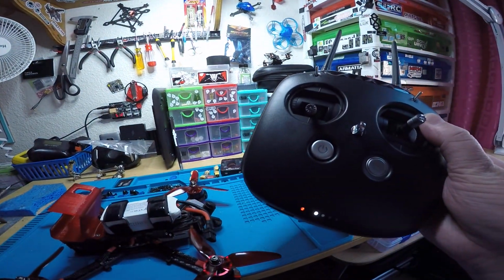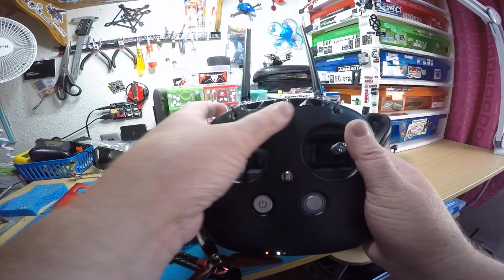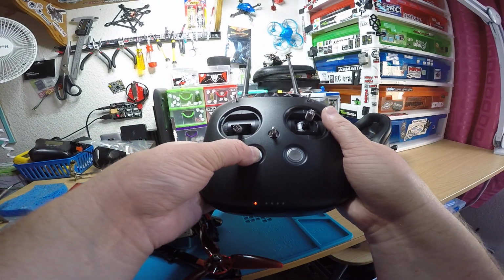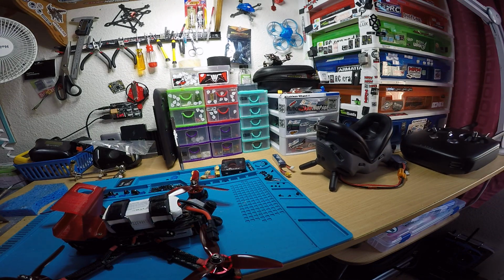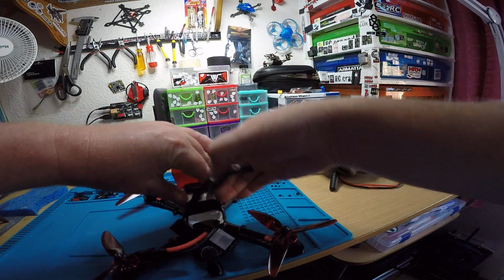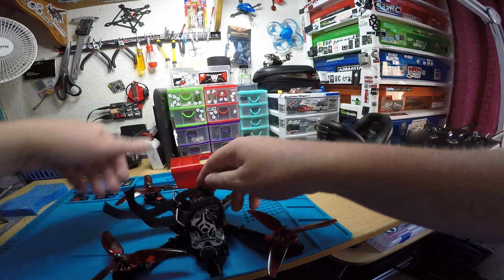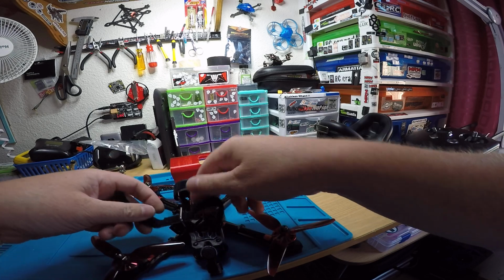You hear that? It'll beep and vibrate when it loses signal. And I think it does it when the signal gets low too. And you might even be able to set it like you can in Betaflight. I'm not sure. I haven't really gone through all the settings. But there you go. There's your radio, your goggles, your quad. All good to go. I'm trying to think if there's anything else you need to know. This thing turned out great.